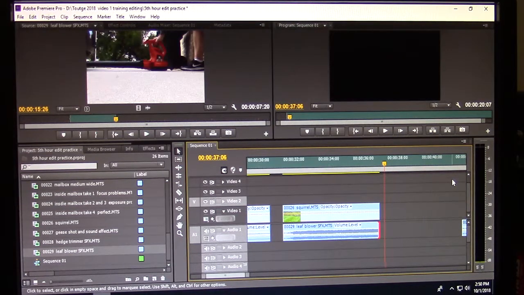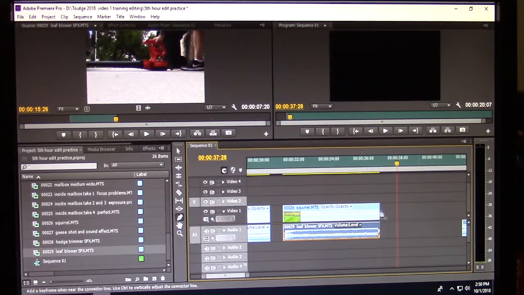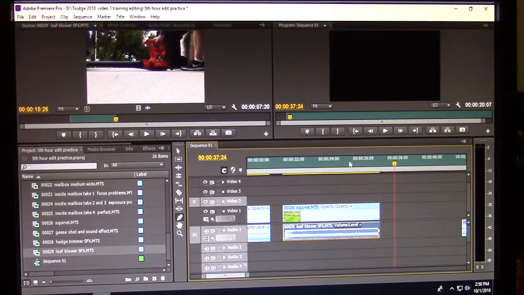What if I wanted the leaf blower sound to fade out? How would I do that? I'm going to show you. So up here on pen tool, we're going to click pen tool. We're going to hit a pinpoint here, which is also called a keyframe. And we're going to hit another keyframe. So we have a starting keyframe and an ending keyframe. What I can do here is I can pull this down and it will actually fade that sound out. If I wanted the fade to go a little bit longer, I could pull this over. So it's a little bit more pleasing rather than just cutting out.